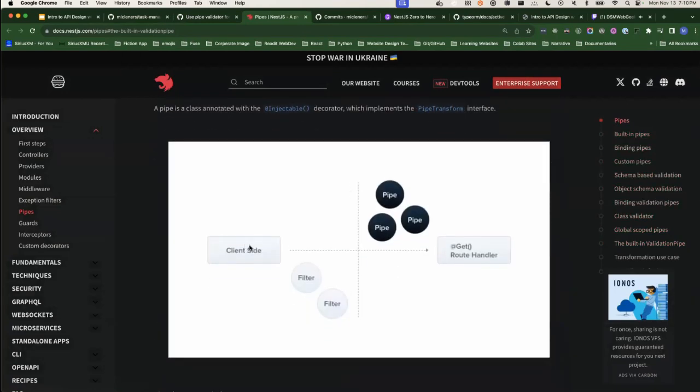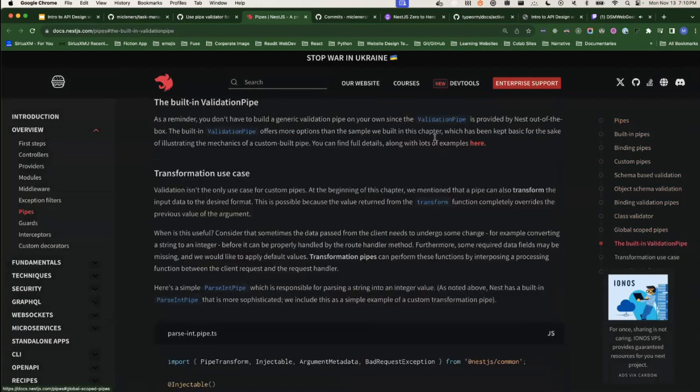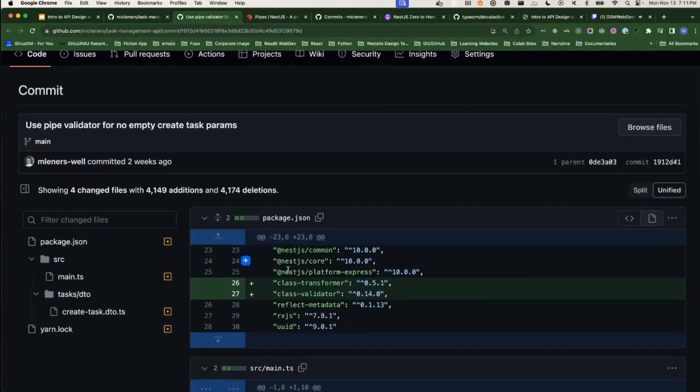On the client side, you might have some filtering and logic going on, but on the API side, they call them pipes, that the data comes through before it comes into your controller. And there's this built-in validation pipe class that's provided that will allow you to do a lot of validations. And the validations that we're going to be using are from class-transformer and class-validator.